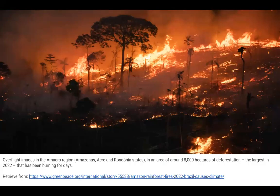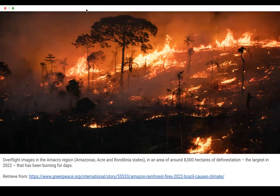The following image was taken just 6 weeks before the crucial 2022 Brazilian presidential election. It represents the Brazilian Amazon forest, which plays a key role in our ecosystem, being burnt down due to wildfires. About 3,358 fires were detected during this incident. One of the ways in which we can decrease the amount of CO2 in our atmosphere is by maintaining forestry as well as planting trees. But if wildfires are taking down important vegetation such as the Brazilian rainforest, the race to reduce climate change will only become more hideous and tougher.